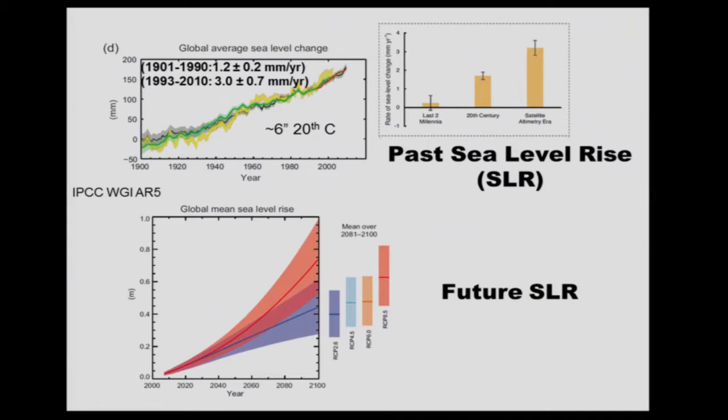So here we have 3 panels. This is the global average sea level rise over the past century, and it's been up, up, up. We know this originally from what are called tide gauges, the little flotation devices that the National Oceanographic and Atmospheric Administration maintains. If you go out on the coast, you can stumble on one every once in a while. At least you stumble on a brass plaque in the ground, which indicates there's one off the coast. And they measured sea level for over 100 years. There was a good network in place.